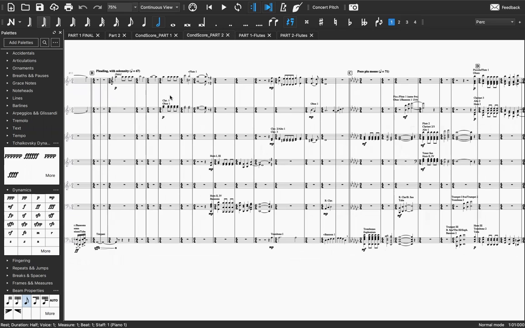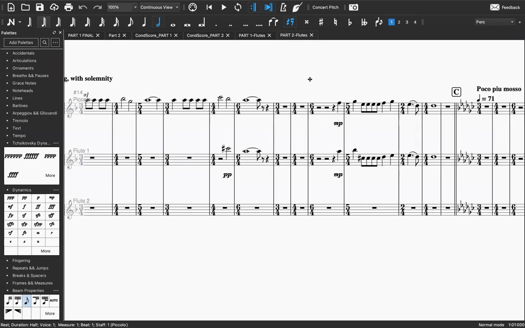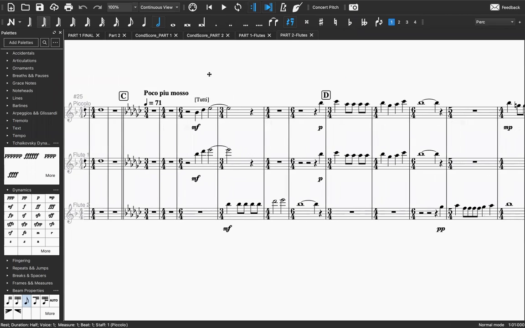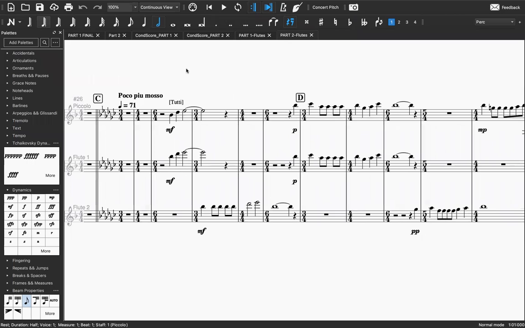First clarinet and first oboe join you at that 3/4 bar, and then flute 1 on beat 3 of the following bar, the 4/4 bar. And then you've seen this chorale phrase before in a different key in part 1 at letter D. Letter C is much of the same material, so I'm going to skip over it. The analysis of this particular theme is covered in, I believe it's score study number 4, the themes part 2 video. So if you're interested in that, go ahead and check that out.